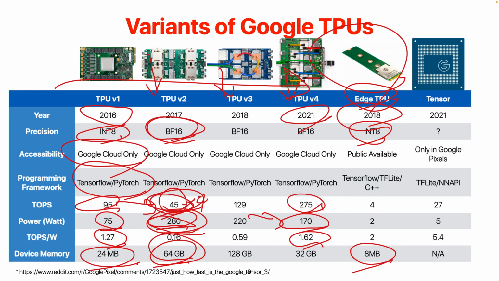So at some point, I was thinking this is more like a trimmed down version of the TPU V1, because you can consider this Edge TPU's core is actually a quarter of the size of the matrix that it can deal with. And because the matrix size is only a quarter, it's not too surprising that the device memory is also shrunk proportionally. So that's why I initially considered the Edge TPU a shrunk down version of the TPU V1. And unlike its siblings in the cloud, Edge TPU is the only one that you can purchase from Amazon.